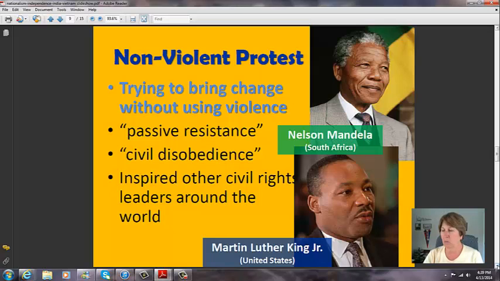Gandhi's goal was to show the injustice of the British rule in India. Again, his plan was called civil disobedience, which is the nonviolent refusal to obey an unfair law. Examples of Indian nonviolent protests included boycotting British-made goods, refusing to attend second-class schools, and refusing to pay unfair taxes. All of these protests began to hurt the British economy, which depended on Indian resources.